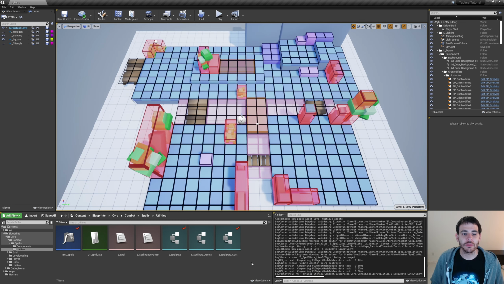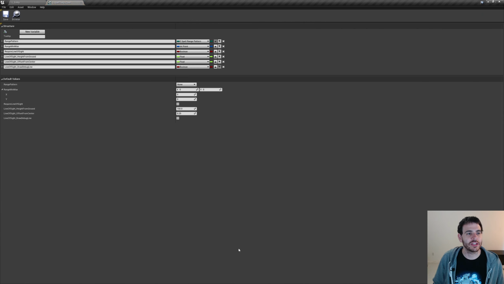And actually, before jumping into the real subject of the video, I'm just going to take a bit of time to clean up one of our structures. We have the spell attack cast structure that we created in the previous video, and if I open it right now, we can see that we have 4 variables related to the line of sight, and I don't think it's really nice to have them written like line of sight underscore something. That's not pretty. So instead of having all that right here, I'm going to move them inside another structure specifically for the line of sight. So it's going to be a little bit cleaner.